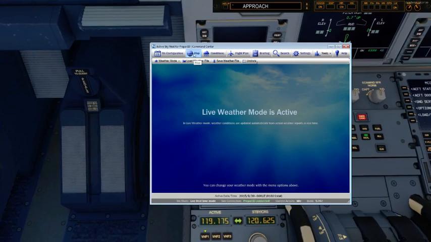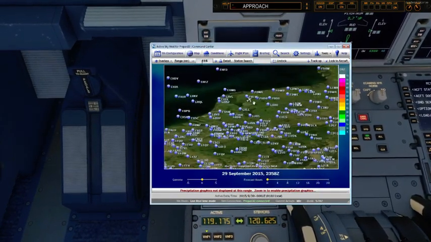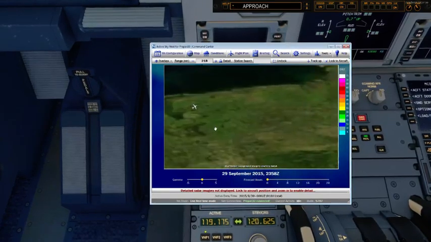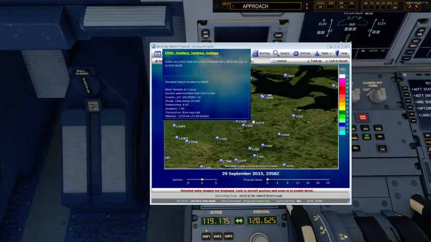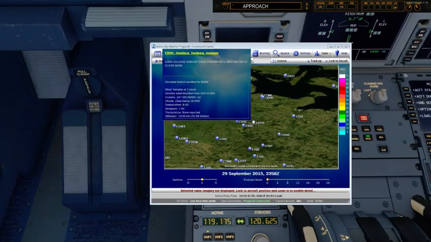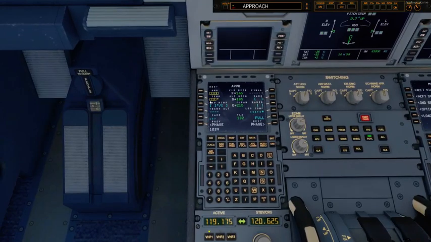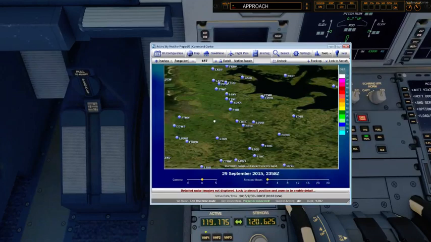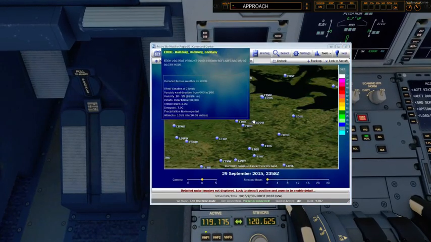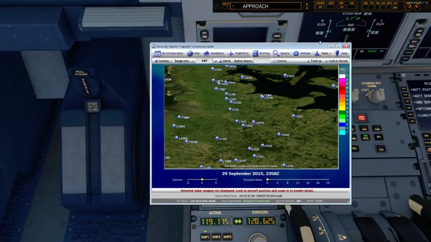we can go map, and we can. Ah, here we are. There's us, and EDDH. Hamburg is over here. So, the QNH is 1039. 039 goes there. Temperature is 8 degrees.